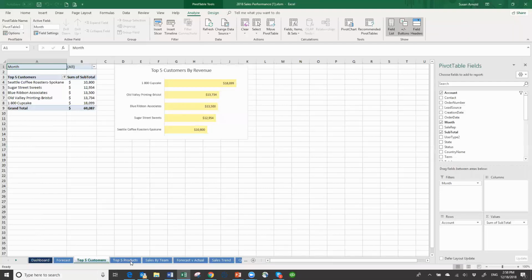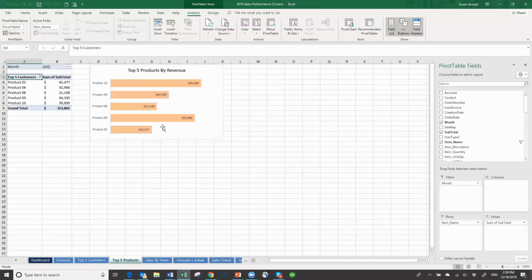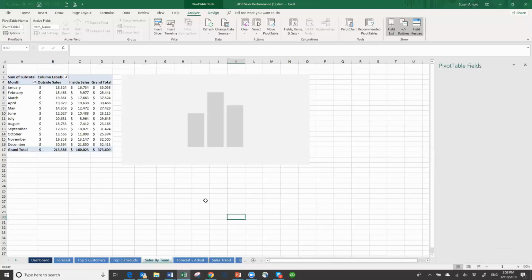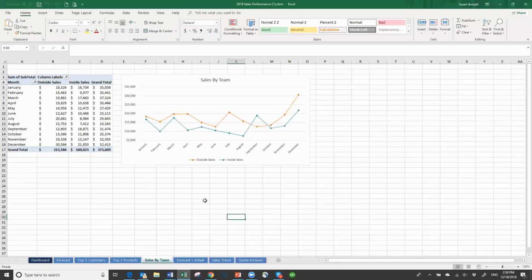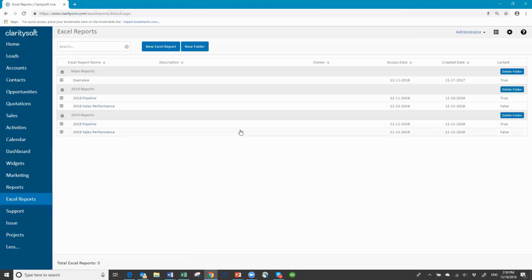So all of these are here. Here are the top 5 products that were sold. So she's pulled these together. And I know these are the kinds of things that a lot of you want. So we'll be planning to show you how to create something like this in the next few months once we get into the new year, so that you can create some beautiful reports like this. So you can now see what things are possible.